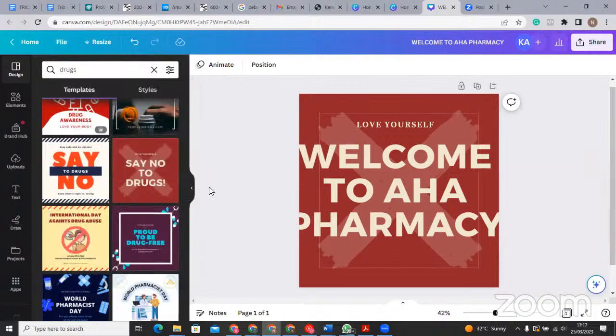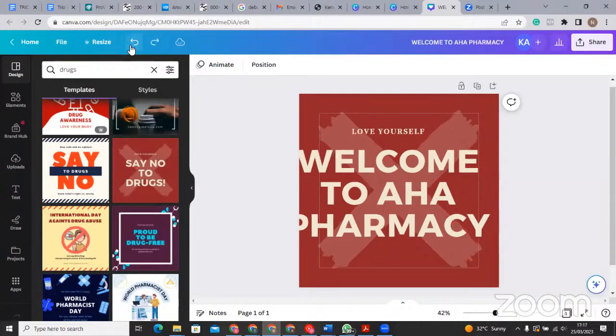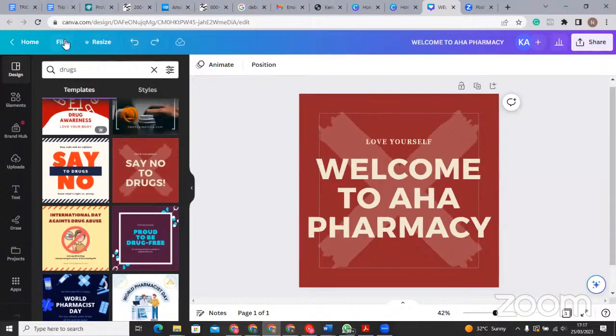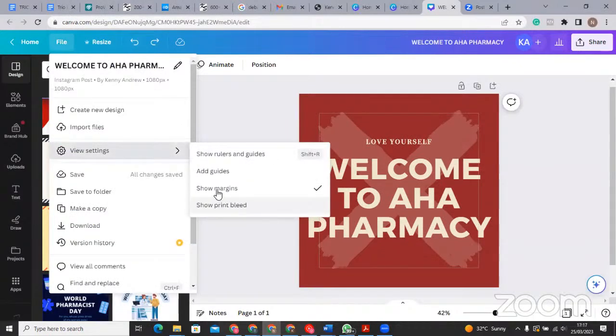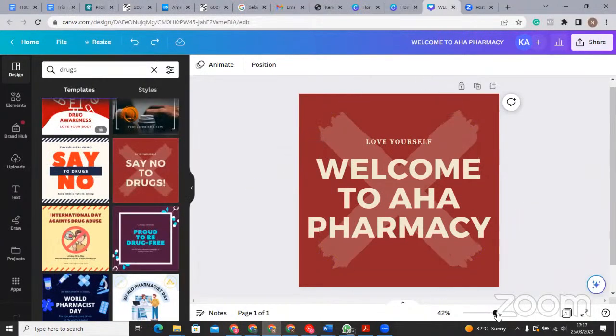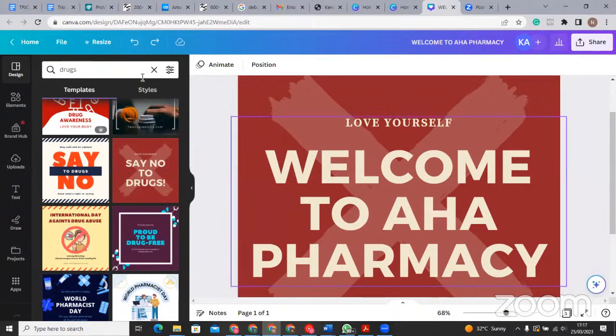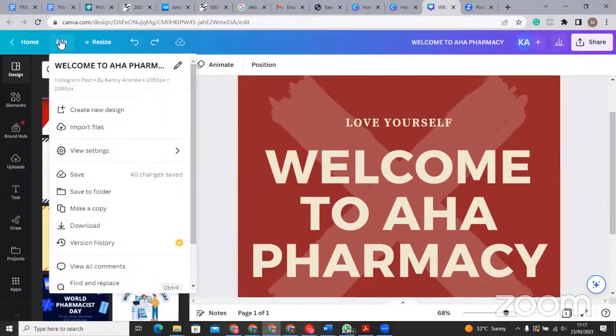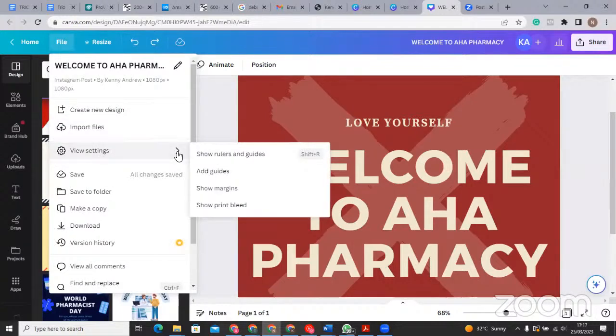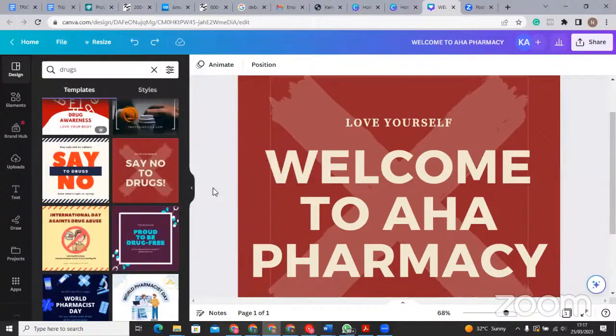You see that a small box appeared. Let's do it again. I'm going to zoom in so you see what happens. File, that's if you're using the desktop version, view settings, show margins, and then margin pops up, right?